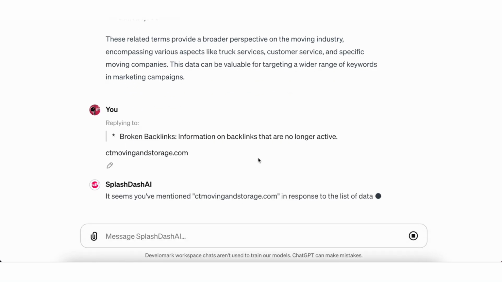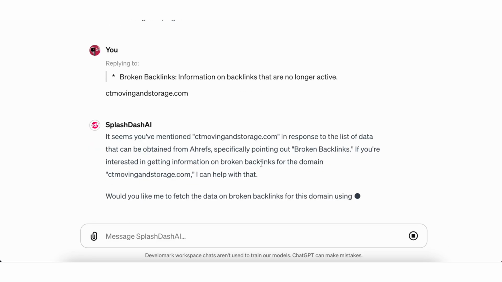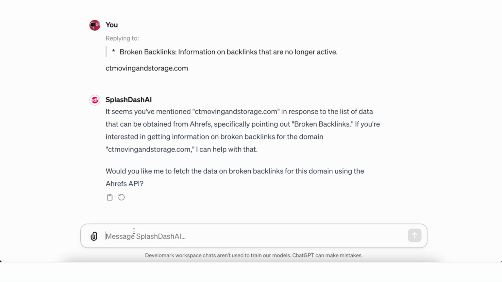What it's going to do is give me a list of broken backlinks that are associated with this. Broken backlinks are easy opportunities for you, especially if somebody's mentioned you before and they don't mention you anymore because the link was removed. This report is going to show me exactly where those mentions happened, and I can reach out to those webmasters and get them to link back to my site. Ultimately, that's going to increase my domain rating.